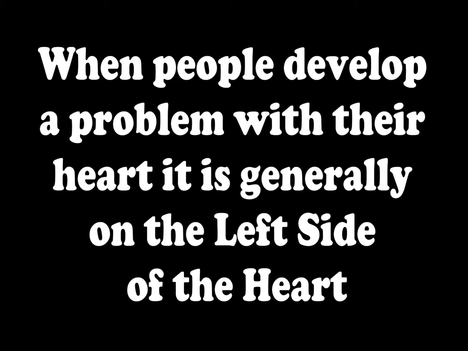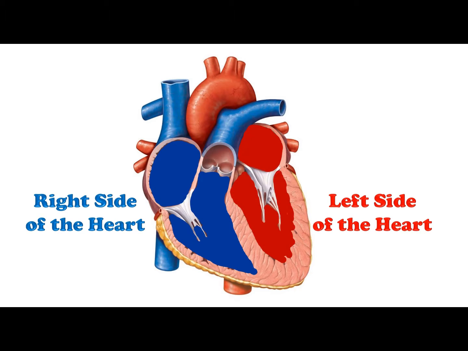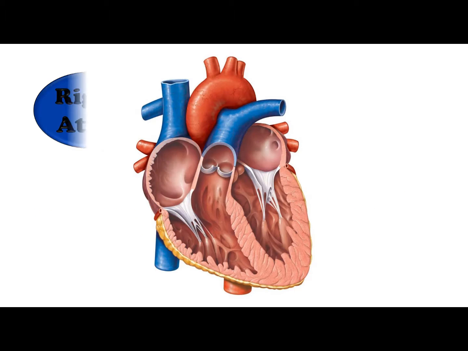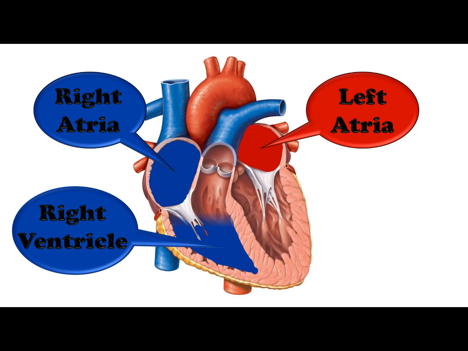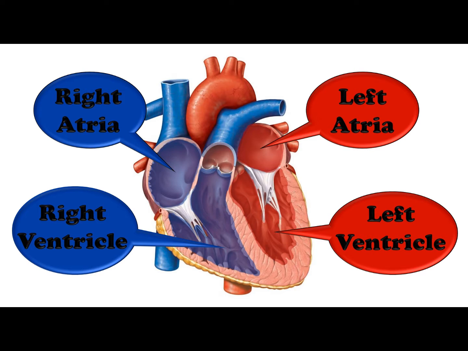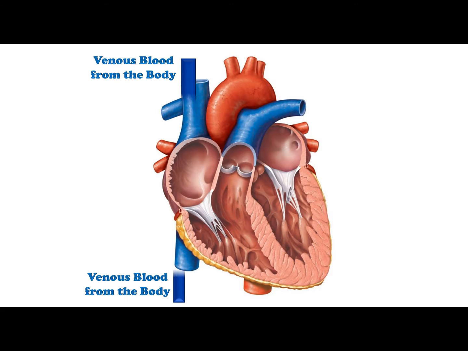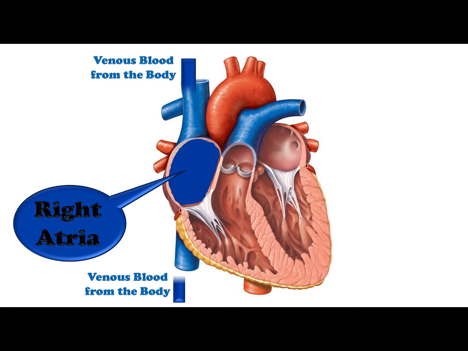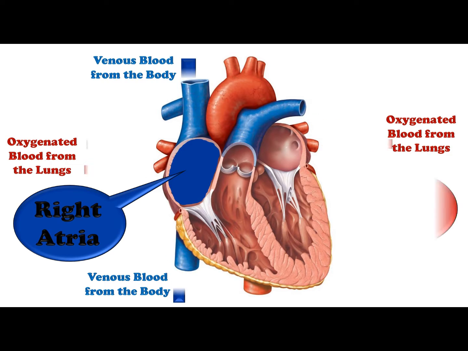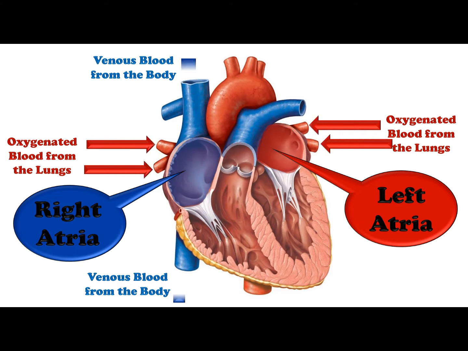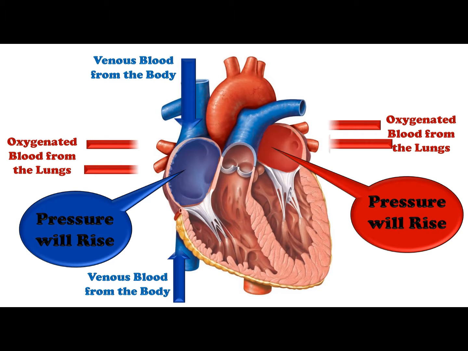Having said that, a couple of other things. The right and left side of the heart function as a unit. The atria function as a unit, and the ventricles function as a unit. The reason that's important: if one side of the heart begins to fail, because they're functioning as a unit, blood begins to back up. As venous blood from the body, the deoxygenated blood, is coming back from the body and filling the right atrium, at the exact same time, oxygenated blood from the pulmonary veins, from the lungs, is filling the left atrium. As that blood is filling both the left and right atria, the pressure inside the right and left atria is going up.